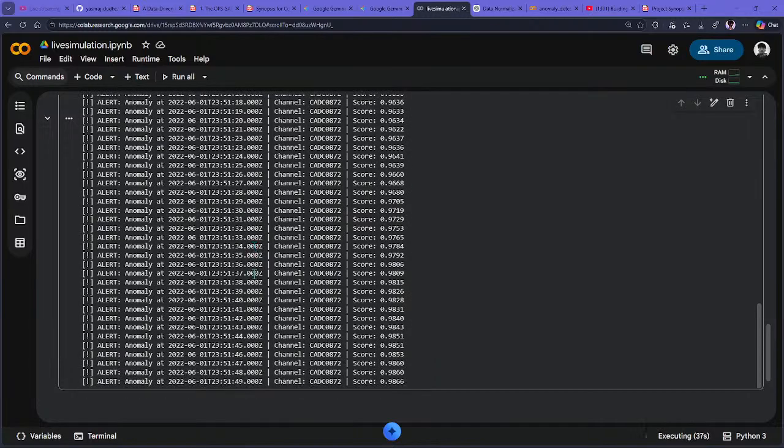We're ingesting the data live, but I don't know what's happening in the backend internally. According to the score, this is okay.